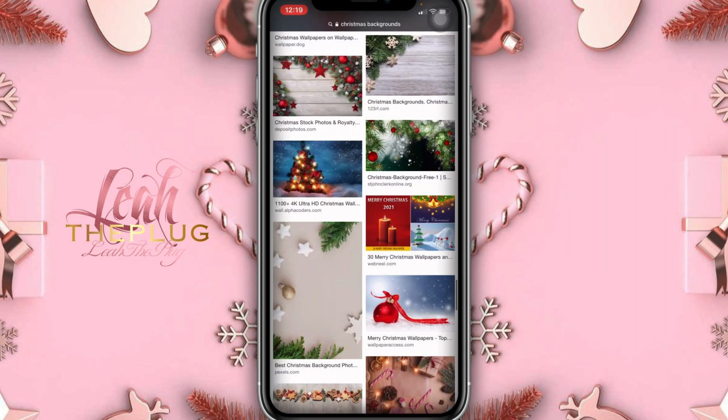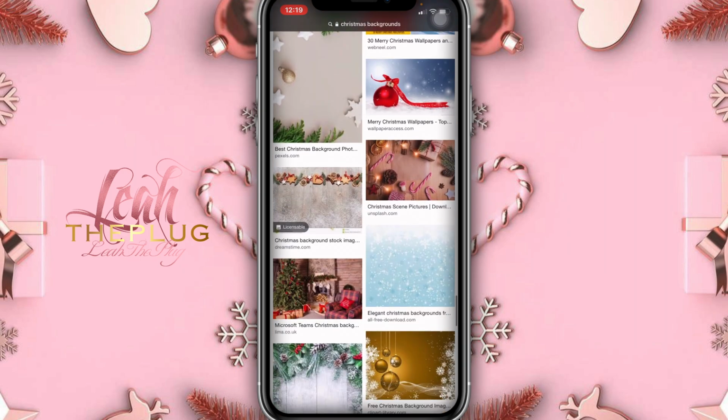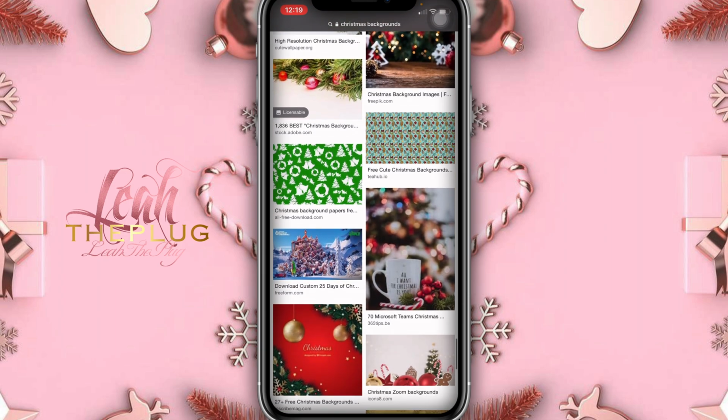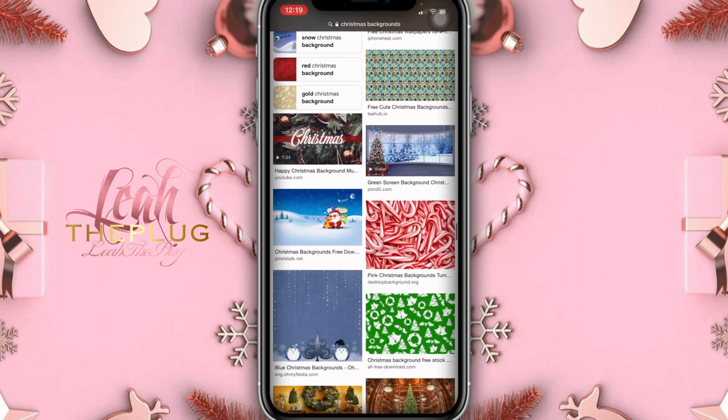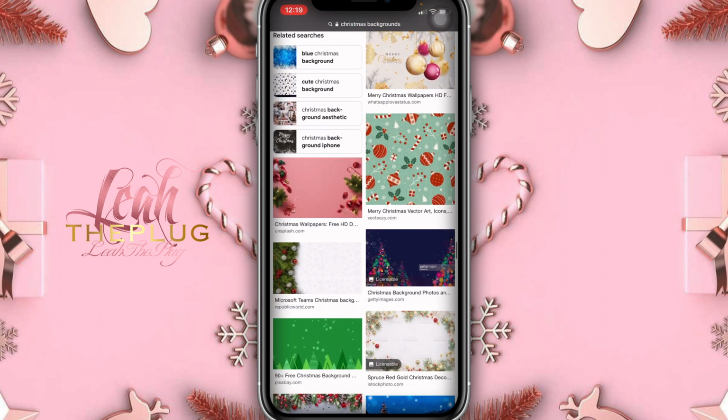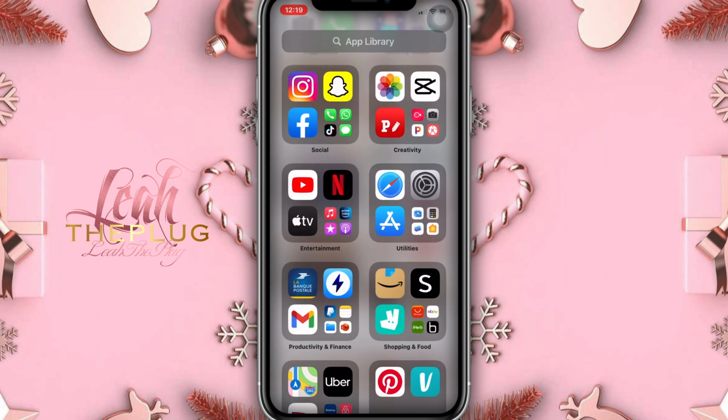So you guys could choose any background of your choice. You don't have to choose the same thing. So you guys could choose another type of background in order for you to do your intro. So yeah, once you've done that, we're gonna come out of here. I did find two beautiful backgrounds, so you guys could choose two beautiful Christmas backgrounds. You don't have to take the same thing as me. You just have to find something that will suit you and what will go good with your intro.